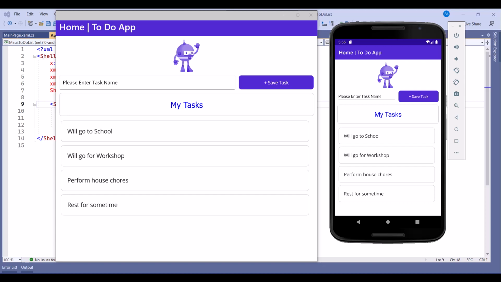This is going to be a different video series together, and as you see on the screen, it's going to be a mobile and web app. Mobile, Android, that's an iOS app, and also a Mac application and Windows application together. Right, so 4 in 1. Yeah, so welcome back to .NET Maui application development.